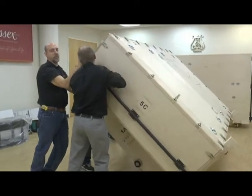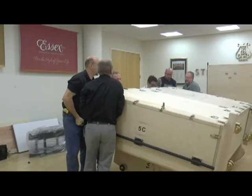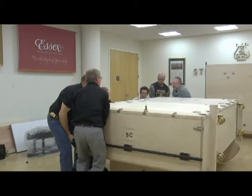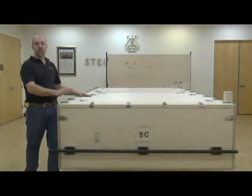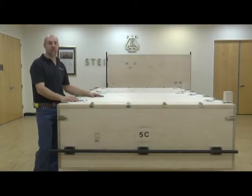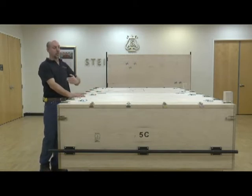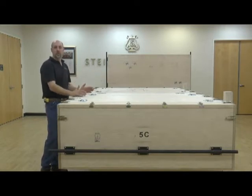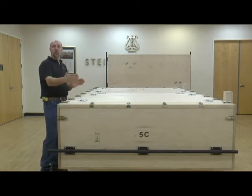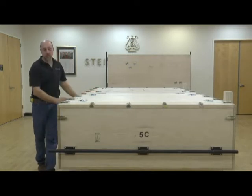At this point, the two guys in the front come around to help, and the four guys in the back lower the weight. If your piano is in good position, you can proceed to uncrate it. If not, you can still move the piano — it's on wheels on the rollers and will move laterally easily. Moving it the other direction is more difficult because the wheels won't roll left to right. You can diagonally move it back and forth to position it as needed.